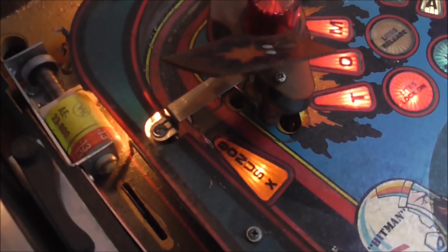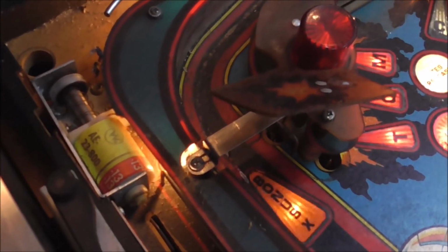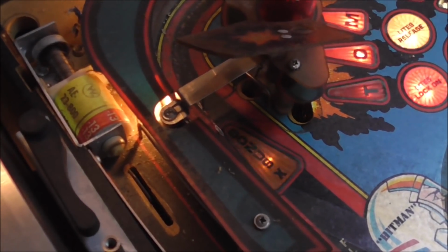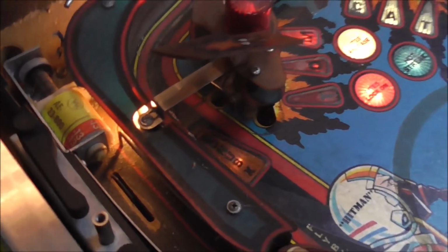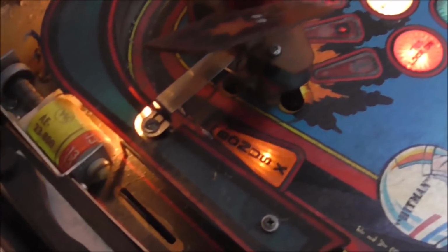Okay, folks, so you have to pretty significantly take all that apart to get to this stuff. Now, I don't know what broke the wires. I can't figure that out, but there they are. They are broke off. By the way, you shouldn't do this really with the lights on. I was just doing it so it looked cool for the video.